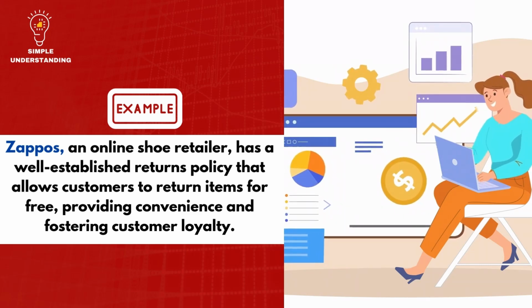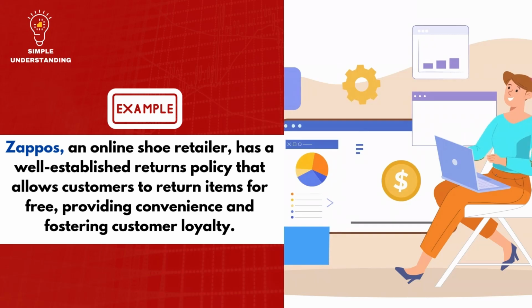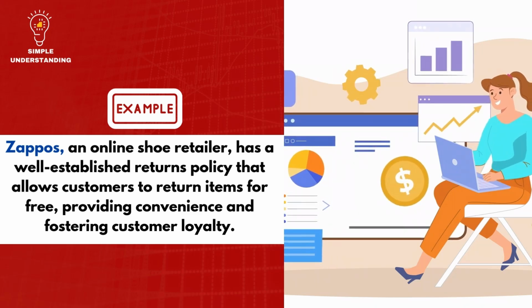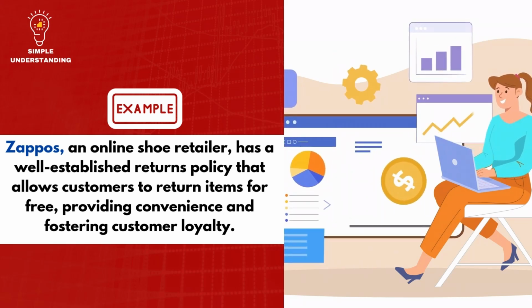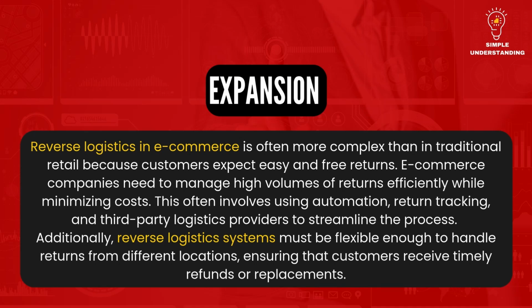Zappos, an online shoe retailer, has a well-established returns policy that allows customers to return items for free, providing convenience and fostering customer loyalty. Expansion. Reverse logistics in e-commerce is often more complex than in traditional retail because customers expect easy and free returns. E-commerce companies need to manage high volumes of returns efficiently while minimizing costs. This often involves using automation, return tracking, and third-party logistics providers to streamline the process.